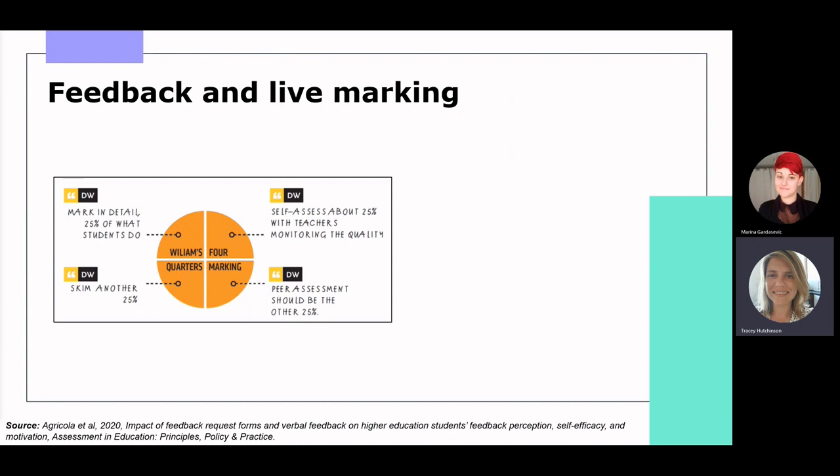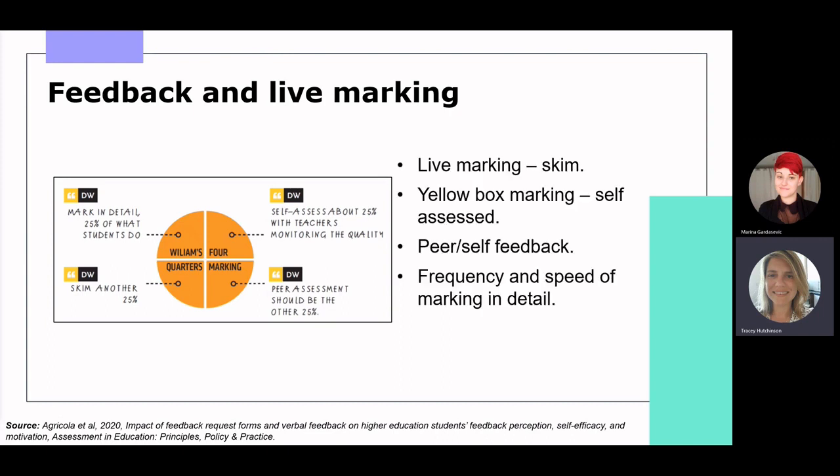A powerful method that can address the majority of the AFL 5 key strategies is live marking. Live marking puts a greater emphasis on verbal dialogue that is scripted and targeted to help students improve their work. This means that students can instantly act upon the feedback, all the while significantly reducing written marking for the teacher. Live marking permits the teacher to give students concise, regular feedback that can be acted on immediately.